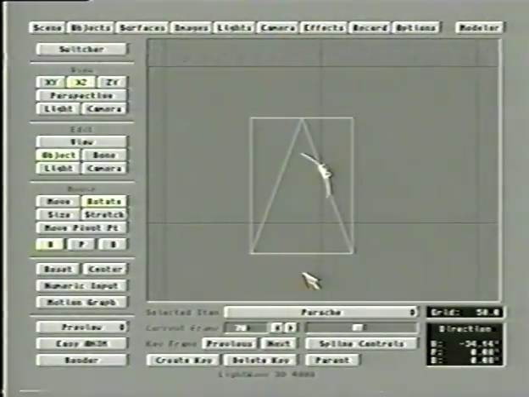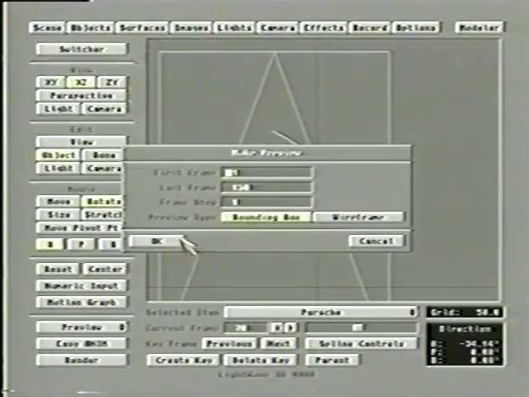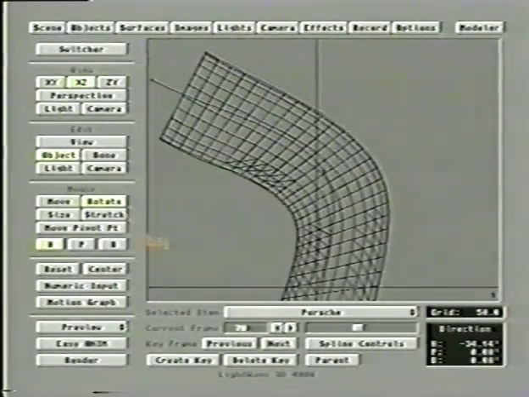Okay. So let's go in here and make a quick wireframe preview. And you see there's the tunnel and the car will be going through it. There's only one problem, is that this tunnel is not a tunnel at all. It's a giant, basically solid piece of nothing right now. It's not a tunnel in any way, shape, or form. If we want it to be a tunnel, this is not the way to do it.